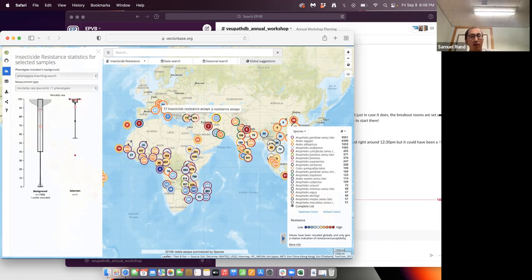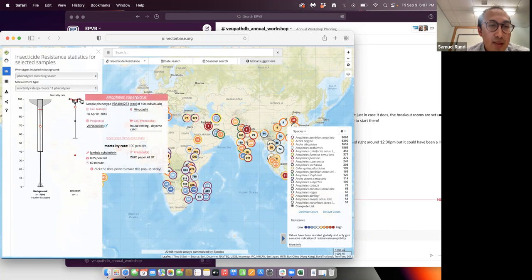And what we see here, when I click on this second button, so click on any point and then click on the second button, you can see the data that underlies that point. We record all the metadata, just like you've seen in other parts of the site. So you can highlight one of these points, and you can see exactly the underlying phenotypic data from an assay that was collected from a mosquito in the field that has this insecticide resistance assay performed on it.